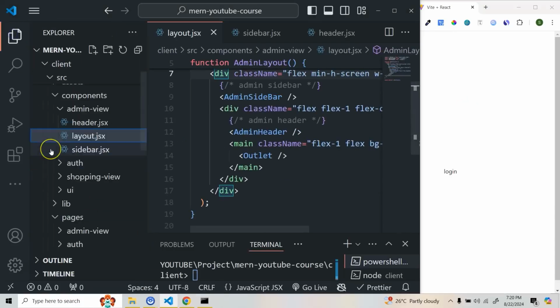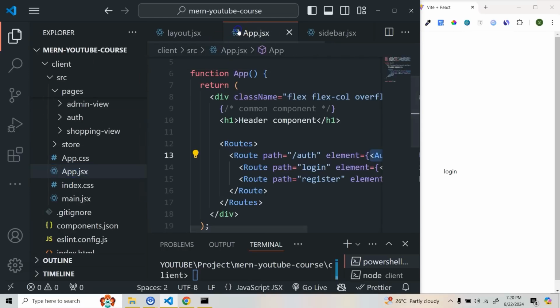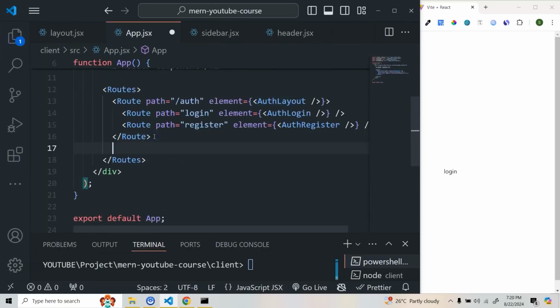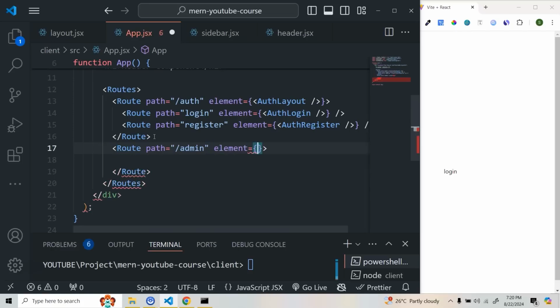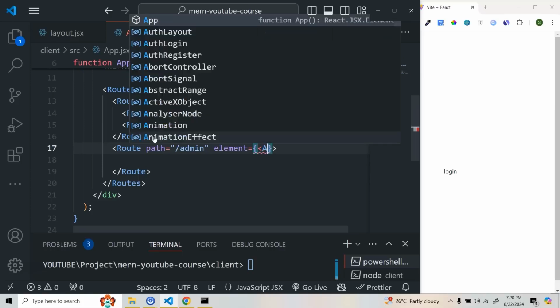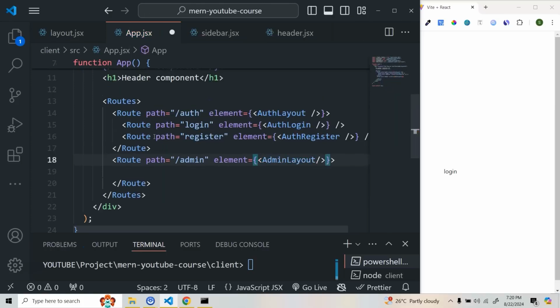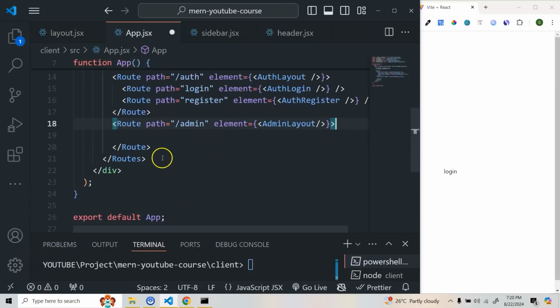So again we'll go to our main app.jsx. And each and every file or route that you'll be creating, you need to configure it here, and this is very, very important, or else it will not work. So now we'll create another route here. Inside this we are going to give a path, so I'm going to give /admin. This is our home admin, or basically parent admin path, and here I'm going to render which component I need to render. I hope you're already getting it: you need to render admin layout, correct?